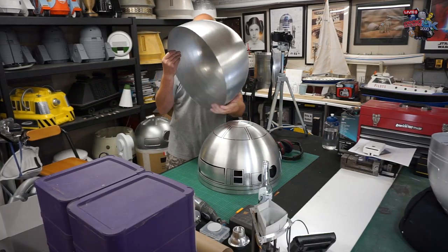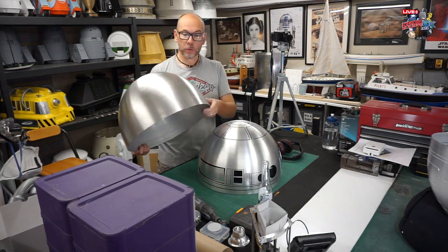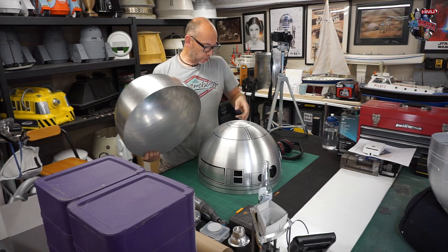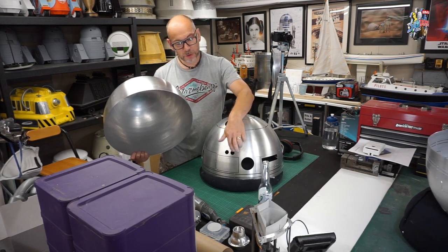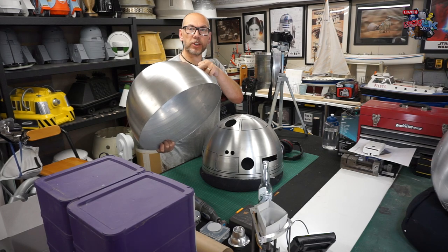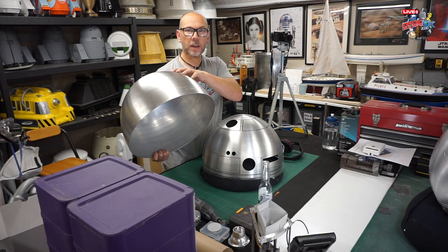So usually now with my R2D2 domes, the inner dome is cut as well. When you line them up, because not all the panels line up accurately, there is a small tolerance in them, I always make sure that I line up the buttons. So these two holes here, always make sure they line up with your inner dome. Then that should line up everything else, and for any additional cutting you need to do with this dome, always make sure that these button holes are level with the inner dome before you start marking and cutting.